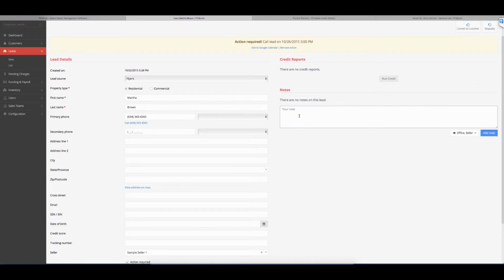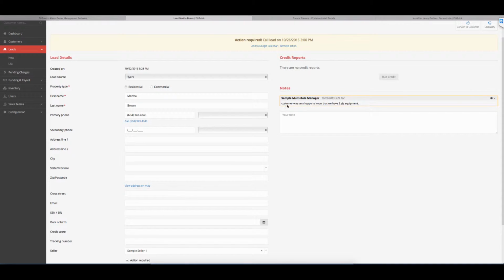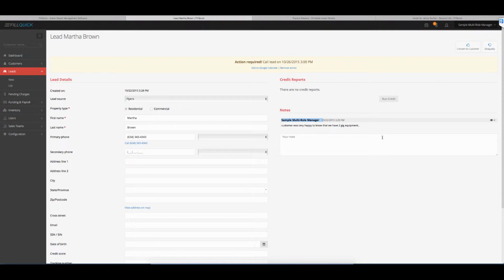Another thing is I can update notes here. So customer was very happy to know that we have 2 gig equipment, let's just say. Some sort of notes. I just want to show you the note right here. What happens with the note is it's in string format, so it date time stamps and who did this. I'm logged in as this person called sample multi-role manager, so it'll say the person who wrote that note as well.